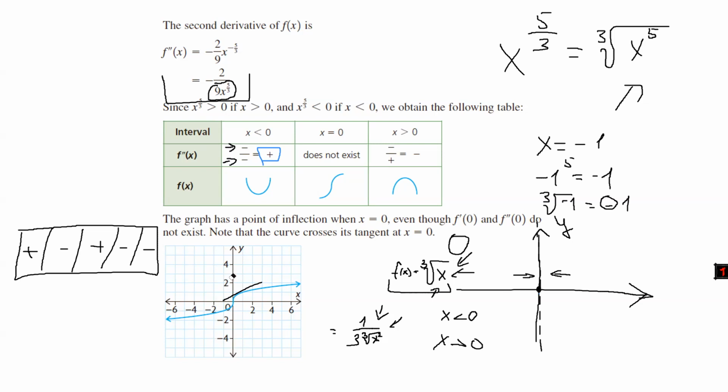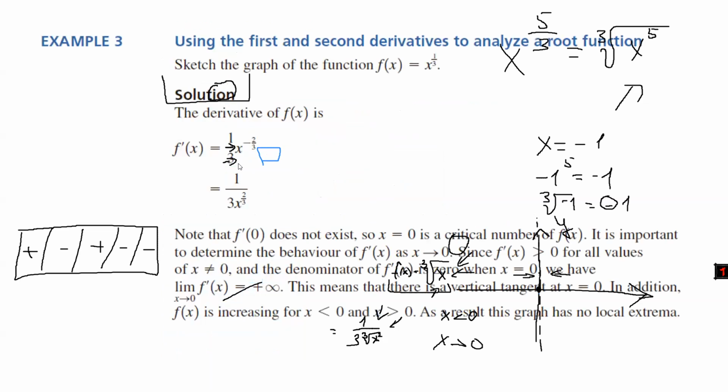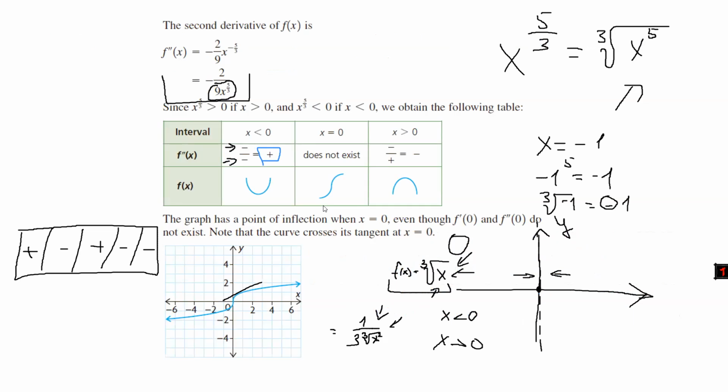Okay, so give me a second. And the zeros, I mean, we solve the first derivative equals 0. We would like to see if there are solutions like that, right? In this particular case, there are no such solutions for the first derivative. So thus, we don't have a horizontal tangent line.